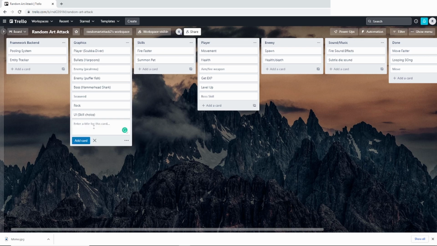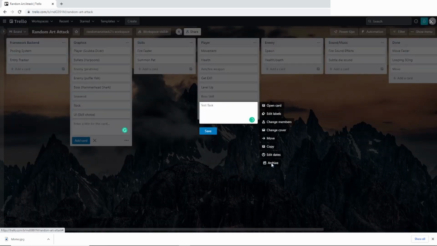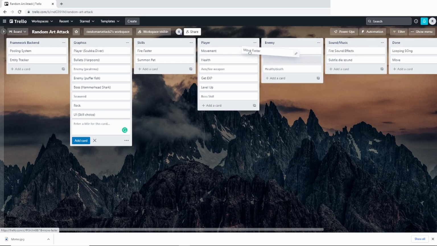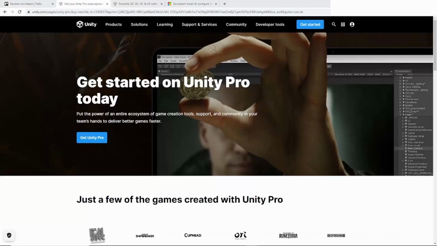So in short, while working for a game company, I used Trello with other developers to track what needed to be done, who was working on what, create a feature wish list, and track what had already been completed. It was super helpful. Trello is widely used in the game industry and a great resource.